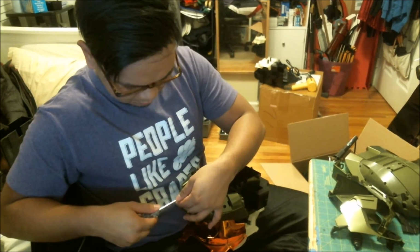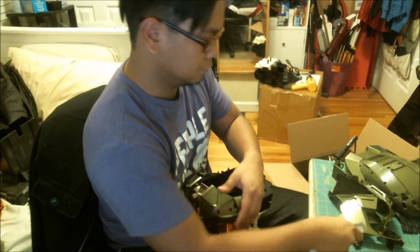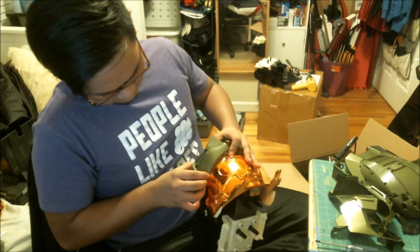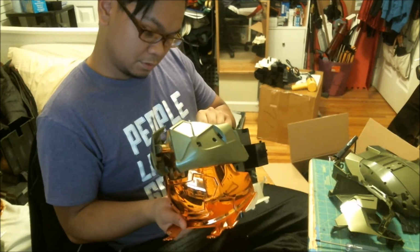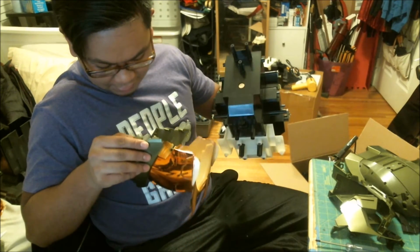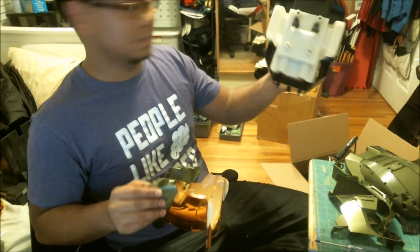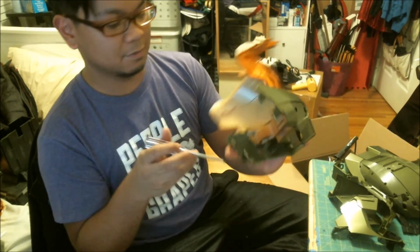One and 2. And then it should come off. Right? Yeah. Oh, oh god, there's a fly in here. A dead fly, but it's still kind of gross. Well, at this point you could take this out and just toss it to your side. But yeah, there's a fly in here. This is disgusting. But now inside you have 2 screws.